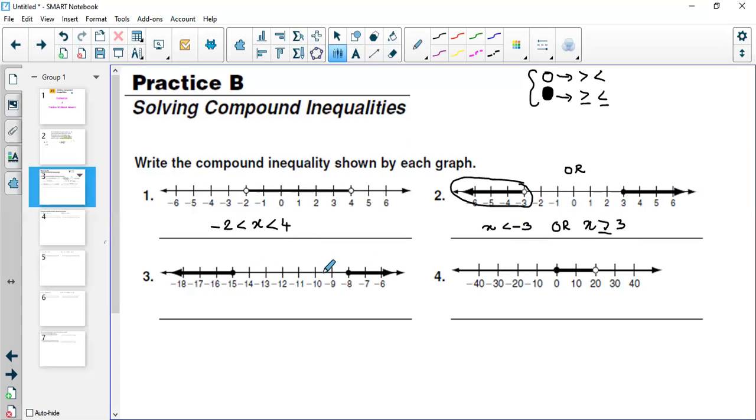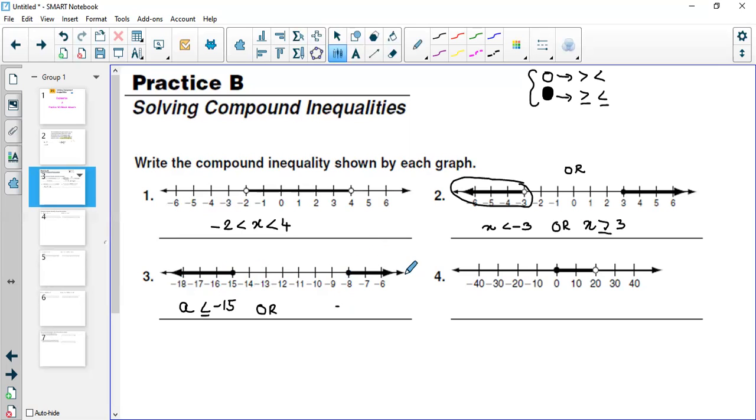Let's move ahead and check how about these two. So again, they both are not joined. That means we are going to be using the word or. They both are going in two opposite ways. They both are angry, maybe, right? Which means they are like opposites. So let's write the inequality for this one first. Let me use A, okay, which is less than or equal to, as it is shaded. You could see the circle is shaded, so that means we will be using lesser than or equal to. Why is it lesser? Because it's going to the left. The arrow is pointing to the left, showing all the lesser numbers than -15.